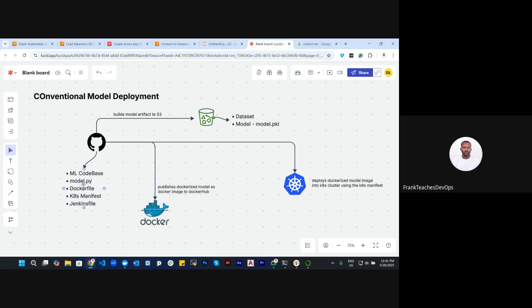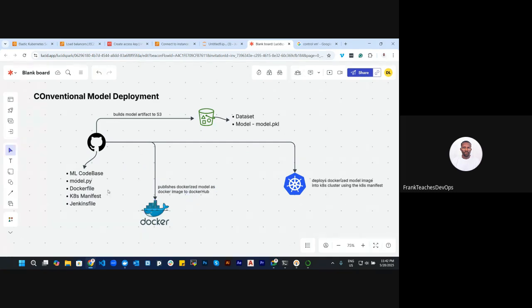The Jenkins pipeline is going to get the code base, Dockerize the model.py file, which is your model, as a Docker image, and publish the Docker image to your container registry. It publishes the Dockerized model as a Docker image. So Docker Hub, right?